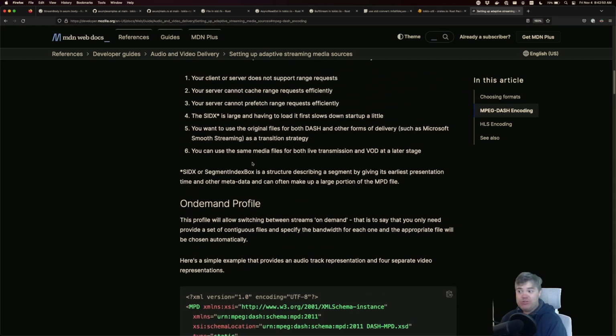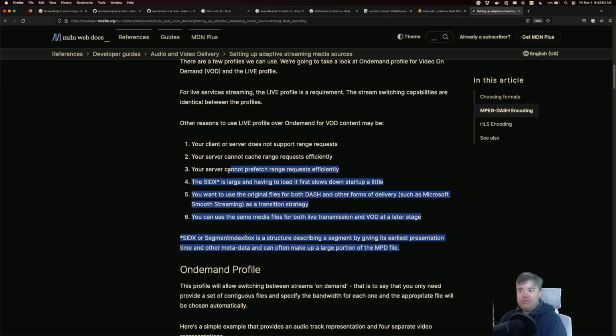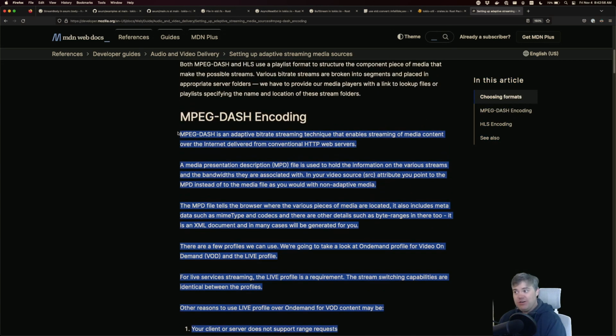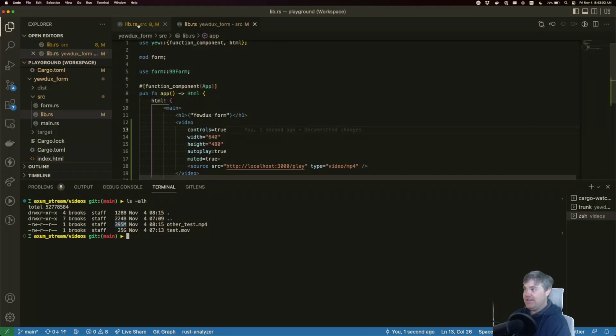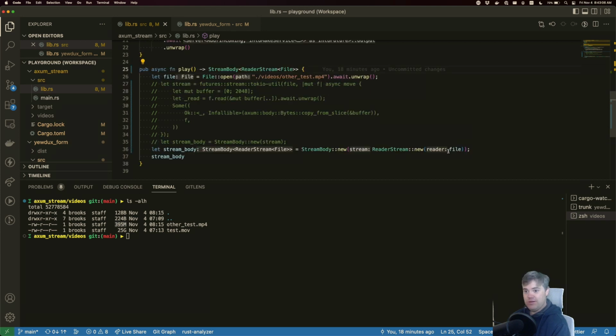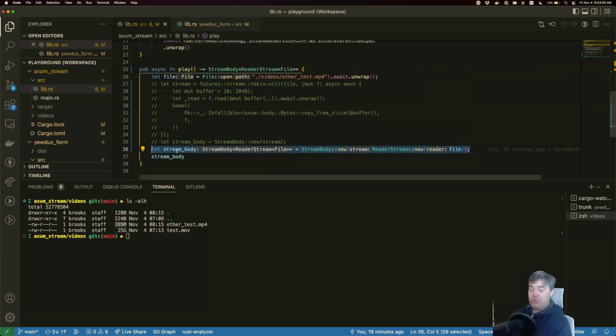This would be really cool to dive into. I think this would be out of scope for the tutorial or the course, but I don't think that this is out of scope. I think we can totally do this and send a file up little bits at a time. I think that this would work, and I would love to see.